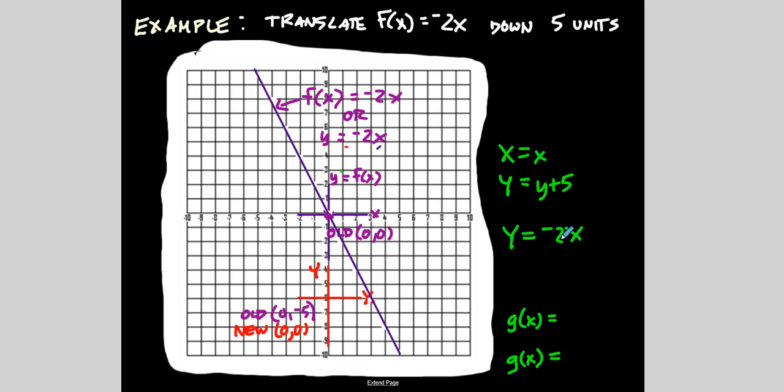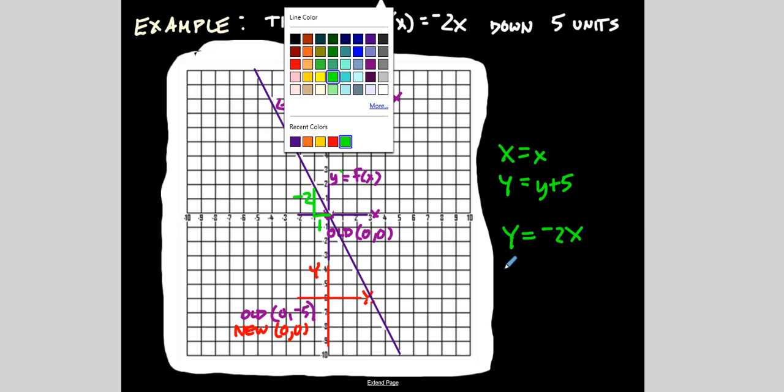Okay, so now notice I'm not starting with y equals x this time, I start with y equals negative 2x. So I've taken the parent function and I've made it so that the slope is negative 2 instead of 1. Okay, so basically really what we did was we stretched from a slope of 1 to 2, then you could think of it as then reflecting it over this line to get the slope of negative 2.